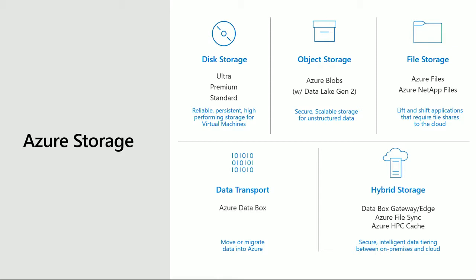And of course, with these great services in the cloud, you need the ability to get your on-prem data assets into our platform. So we have a couple of hybrid and data transport technology areas. Databox gives you the ability to order up a physical appliance from our website. We'll ship that appliance to you. You can fill it up with up to nearly a petabyte of data. Ship that back to us. Comes in a bunch of different form factors. And then we have a number of hybrid storage solutions as well. These are products that you can run on-prem that act as gateways into the public cloud.